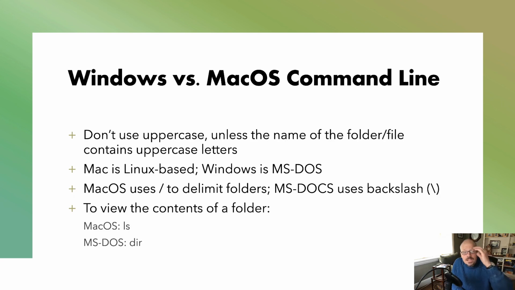Now, there are some slight differences. Windows, by the way, kind of adopted back in the 70s and 80s Unix, and Linux, of course, is largely based on Unix. So the command line for Windows is very, very similar to Mac. Fortunately, there are a few differences. That's not a mistake because, like I said, they did try to keep it as consistent as possible. Consistent with what I've been saying all along, don't use uppercase letters unless the name of the file or the folder that you're addressing contains uppercase letters. Command line does tend to be case sensitive.